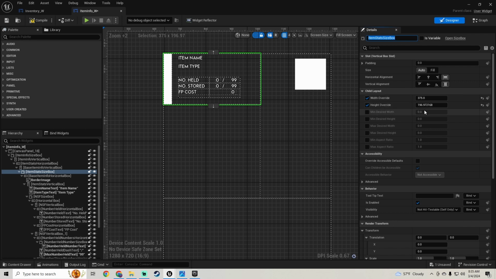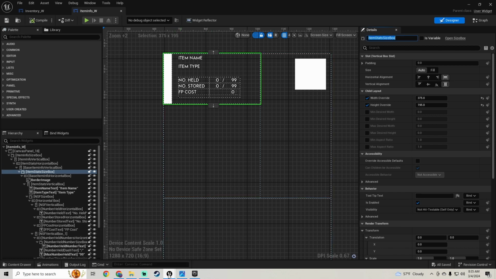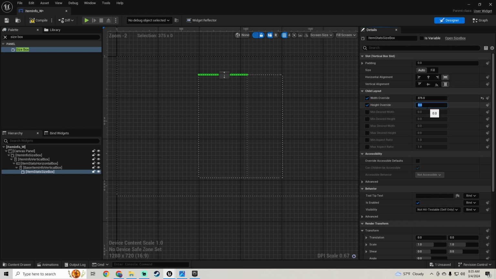Auto, 375 by 195 is probably what that should be. Yeah, 195. Okay. So width and height, we're gonna do 375 by 195, like that.